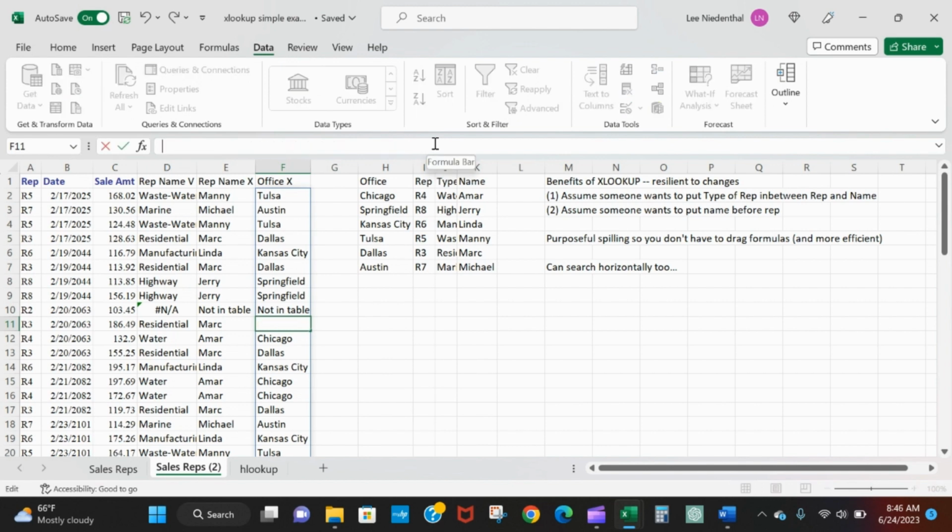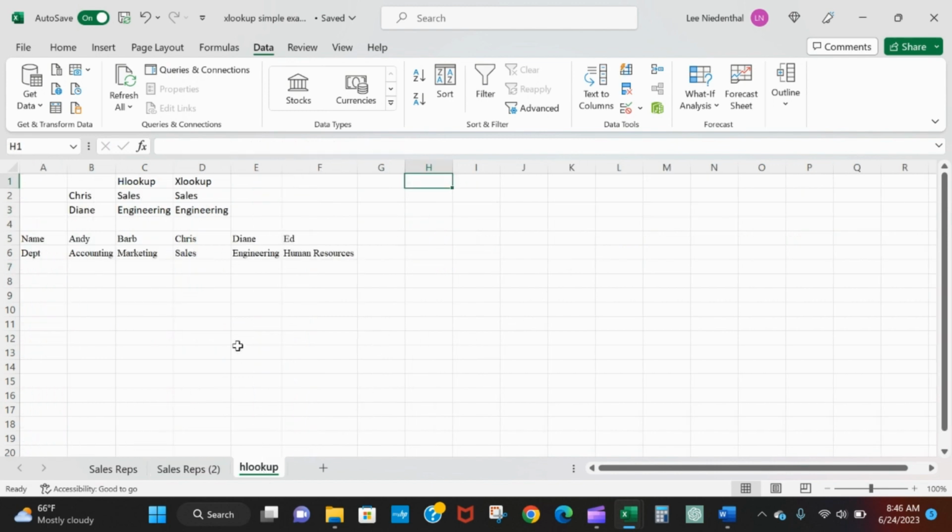So if I go to edit this formula, it doesn't let me. If I go to edit Chicago, it doesn't let me. I have to go to the top of the blue box and then you'll see formula go back and now I can edit it. So that actually makes your calculation more efficient, reduces your workbook size. That's benefit number 3. The last benefit, real quick, is that it can search horizontally too.